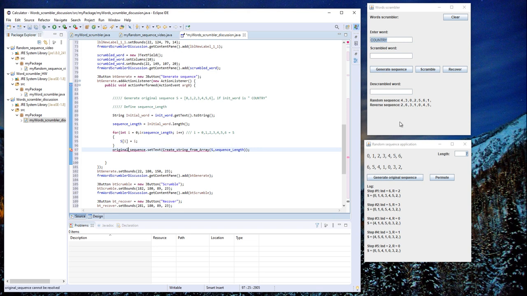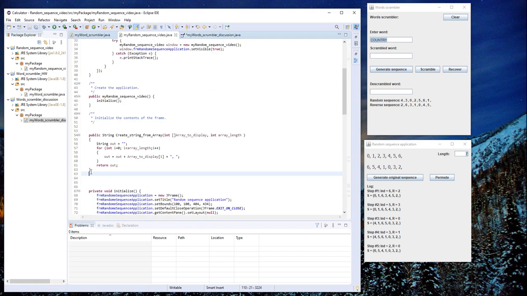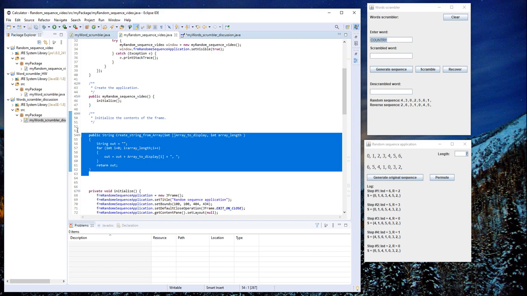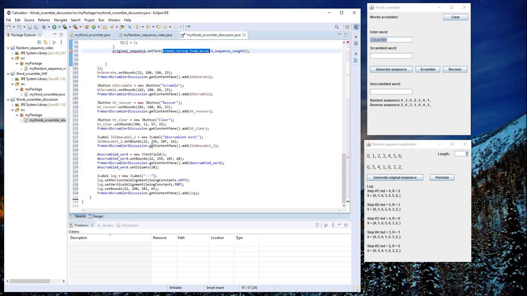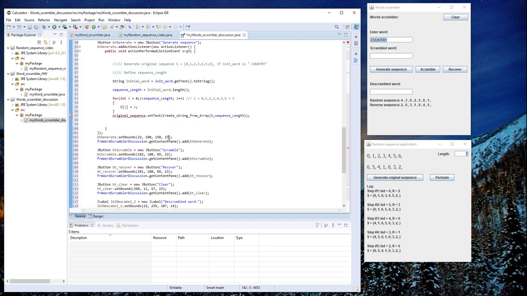Now let's display that in the original sequence here. We need the function create string from array, but we already made it here. So this is our function, and I will just copy it and place it here as sequence array. Instead of original it will be log.